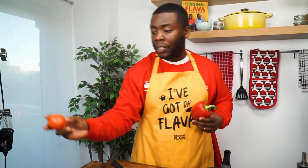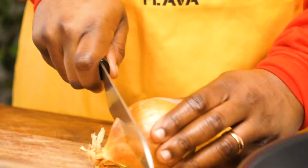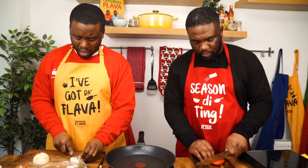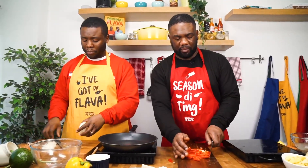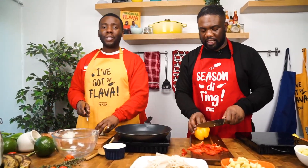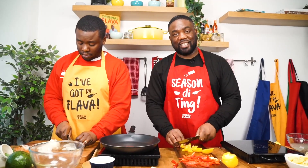Right guys, I'm going to start cutting up my veggies for the ackee and saltfish. We've got one onion, one bell pepper — red and yellow — some tomatoes, some spring onions, some garlic cloves, the scotch bonnet for a little spice, and some thyme as well. Dice it all up, roughly chopped. Grandma used to make it for us on the weekend sometimes when we were good — used to wake us up in the morning. Good days. Christmas day, every Christmas morning, ackee and saltfish. Easter, all the time. Now we're making it, we can make it anytime.